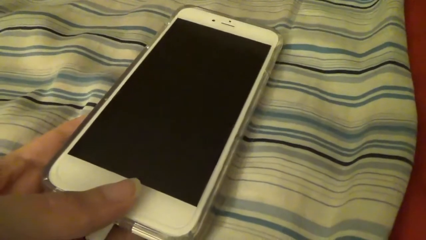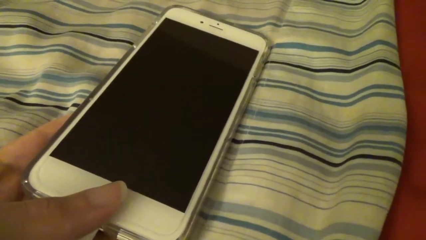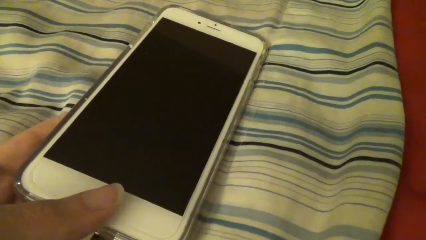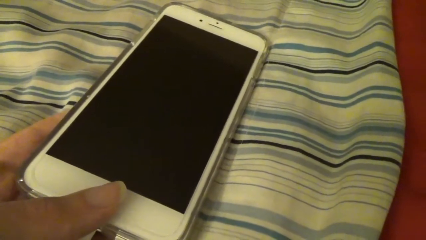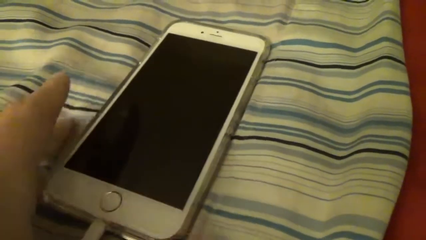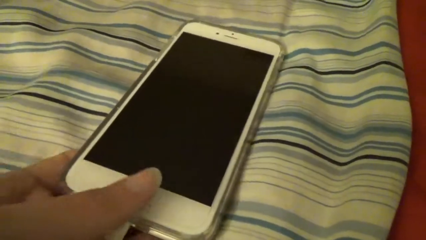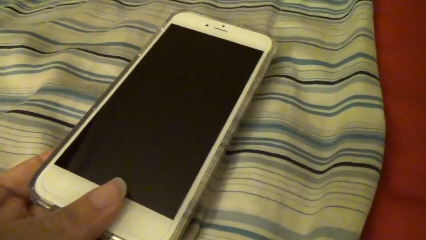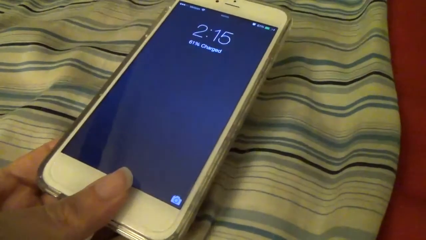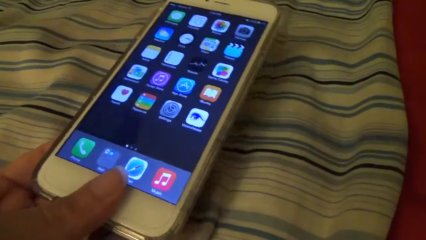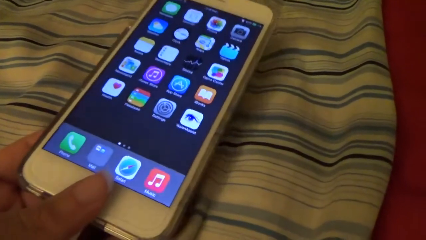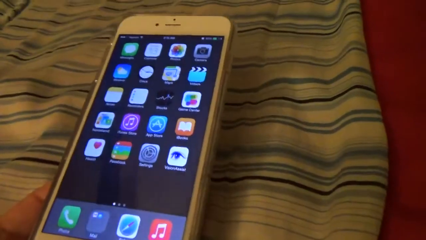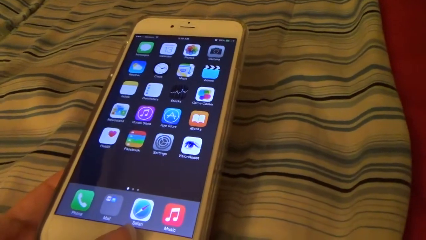For those of you who do not know what I'm talking about, if you do some research on portable video magnifier or Pebble video magnifier or Freedom Scientific Ruby video magnifier, pull up an image result, you'll see what I mean. So what we're going to do is first of all power this up. So now we're logged in. I'm going to turn on VoiceOver because the software is compatible with VoiceOver.